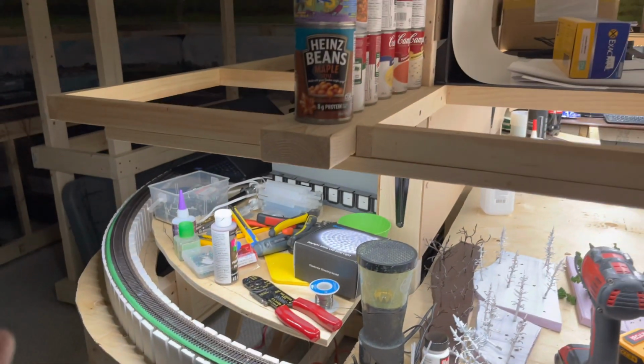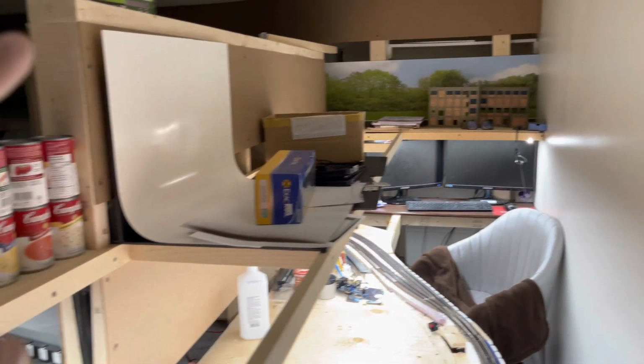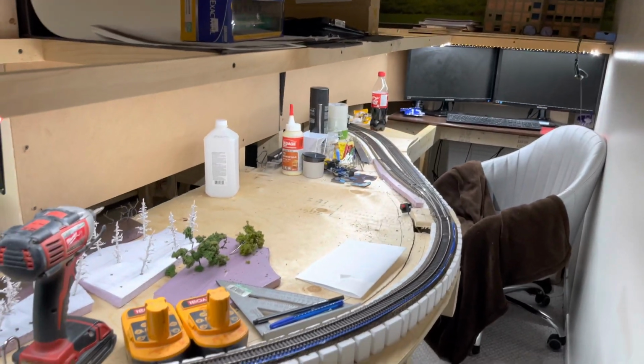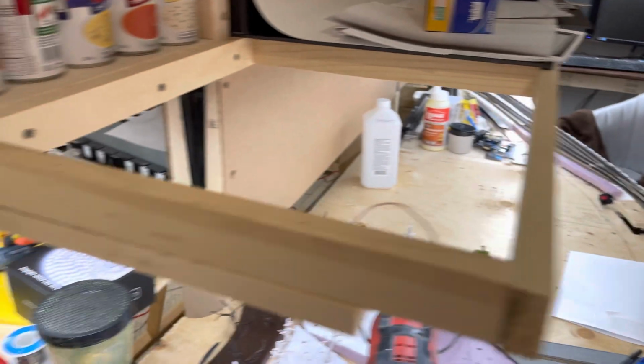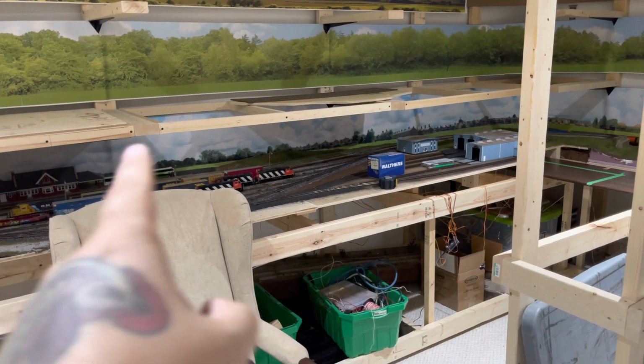Now it only goes to right here for now, but I'm going to also do the next level up here so that this is all lit up. And I like how that's all lit up. I still have to continue it on down that way, down this here. And take a look, I'm going to do this side as well. So I'm going to light that up and then I'll show you.